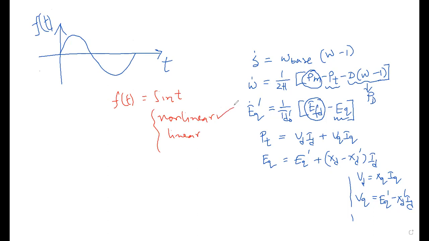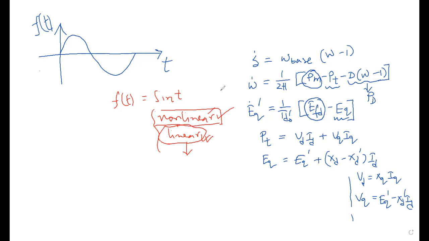Simply, you go for the tests associated with checking whether a system or a signal is linear or nonlinear. You have to go for two tests: the homogeneity and the additivity. If both are satisfied, then you say that the system is linear, otherwise it's a nonlinear system or nonlinear function. So in this case, it would be a nonlinear function. Even with those tests, you can justify the answer.